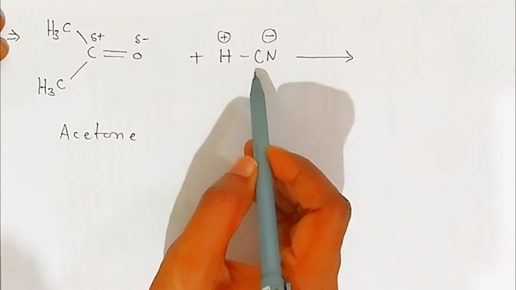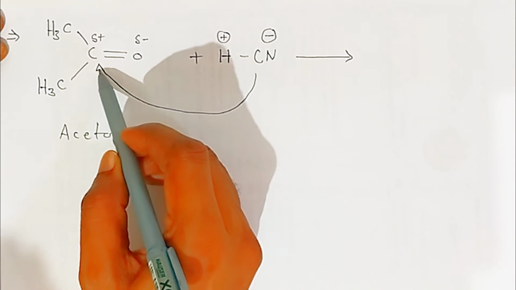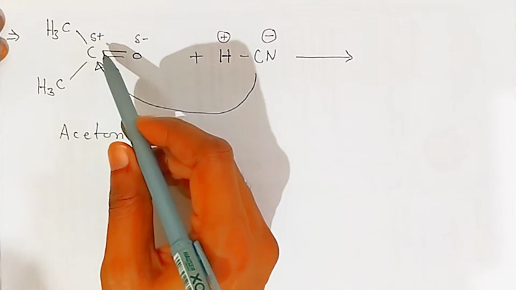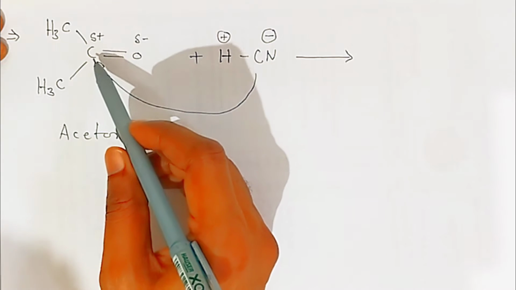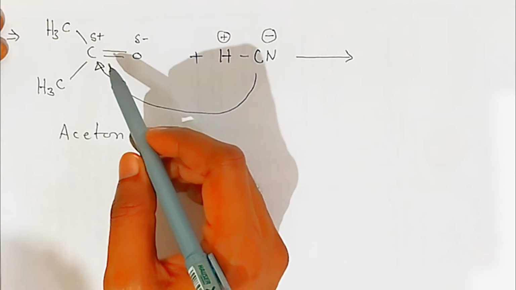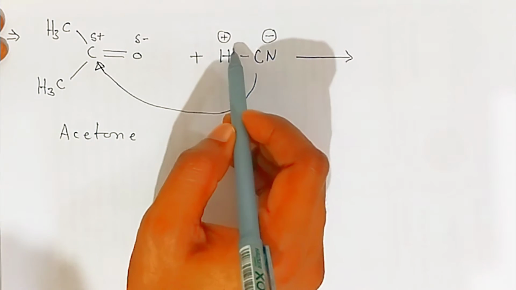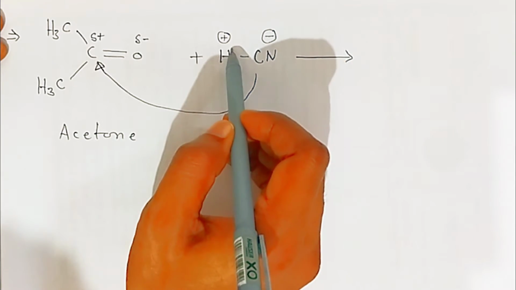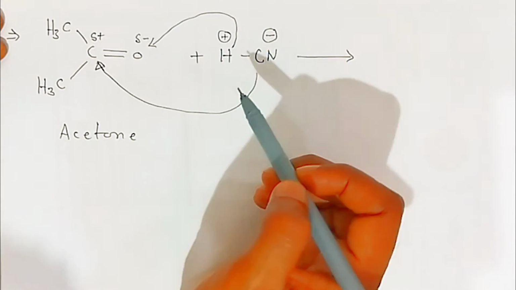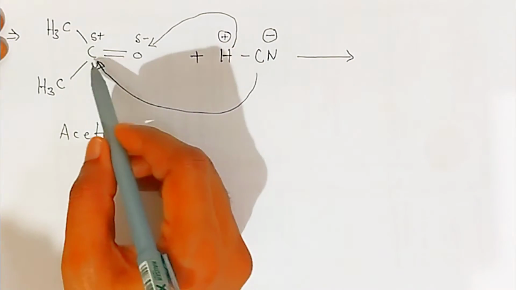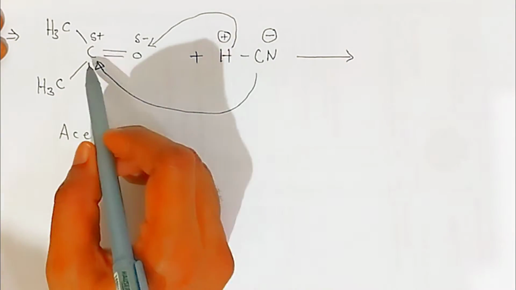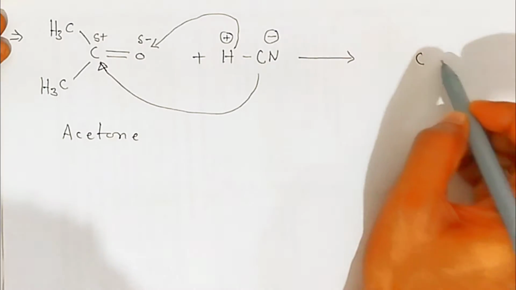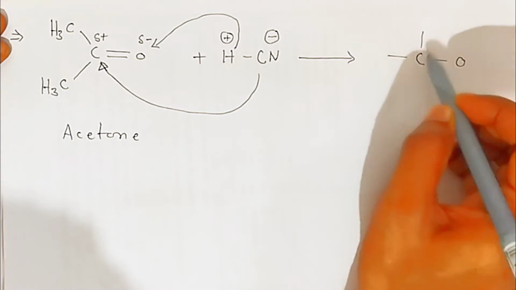Negative charge. So it will attack the carbonyl, which is positive charge; we call it an electrophile. Okay students, the electrophilic carbonyl carbon is positive charge. Now what happens, students? The second part of this hydrogen cyanide, that is hydrogen, will go to the oxygen. Now because of this attack, the carbon-oxygen double bond becomes a carbon-oxygen single bond. Okay students, this way.